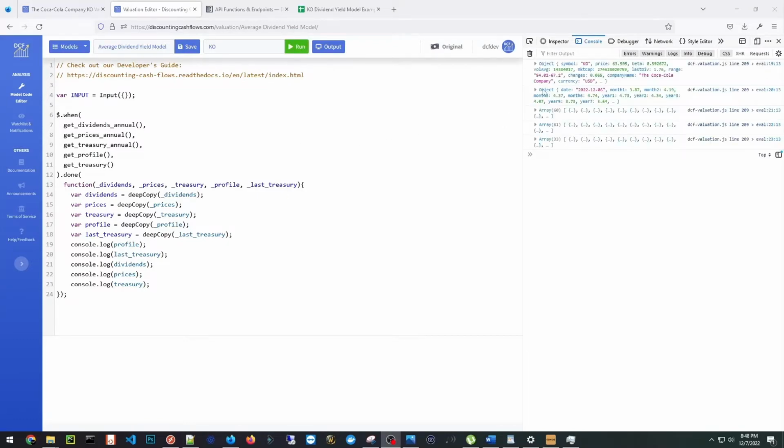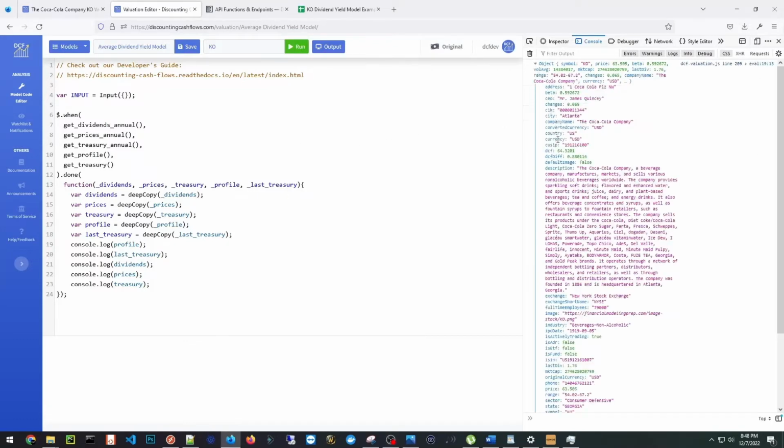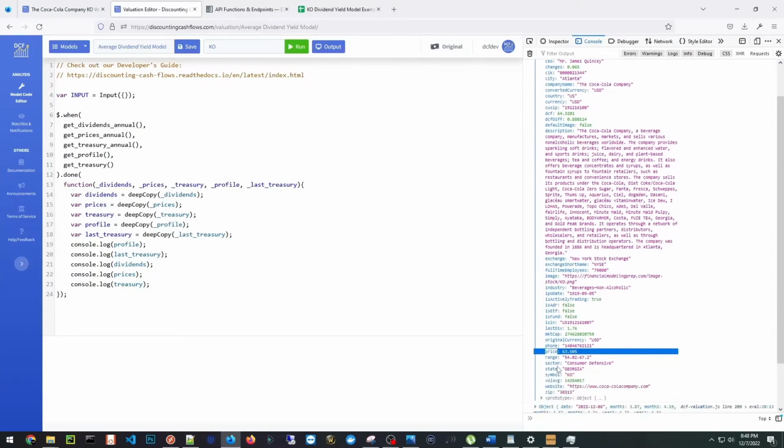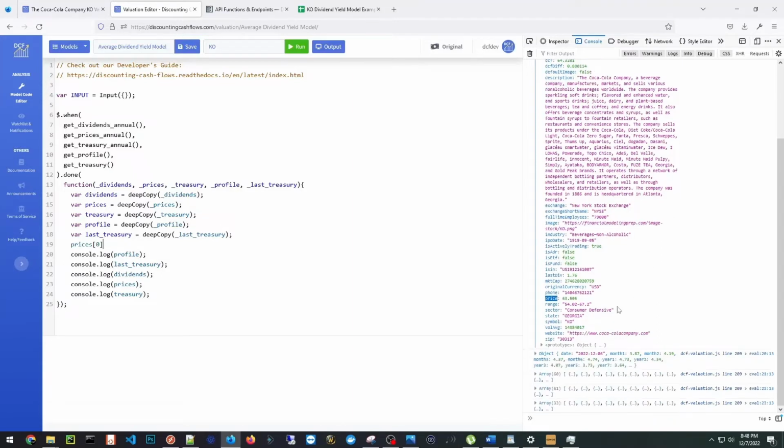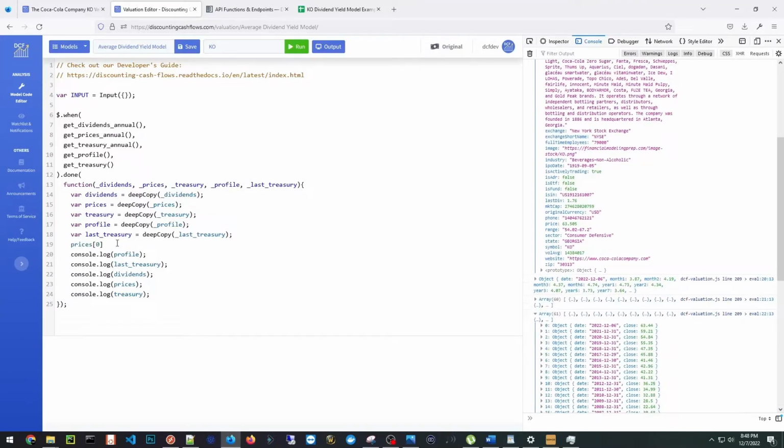Let's expand the profile and look for the price property. We'll write its value to the first element of the prices object. The first element of prices dot close equals profile dot price.